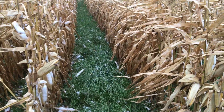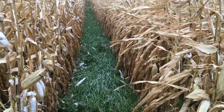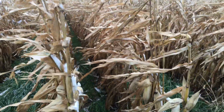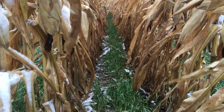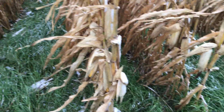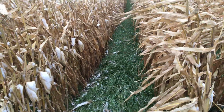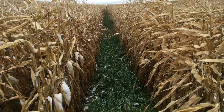I've been told by several people that they've kind of got that 60-inch deal worked out. They're getting up to maintain a 36,000 plant population and not having a negative effect yield-wise. And ultimately, we got to maintain our yields in order to do that. But this is what I'm talking about. This doesn't look quite as good here as it does back over on the straight 30s. So how it was addressed to me was, we're wasting space. Let's try and grow something on every last inch of the topsoil and take full advantage of that. So just imagine that space all the way through every row. I think that's your best way to maximize things.